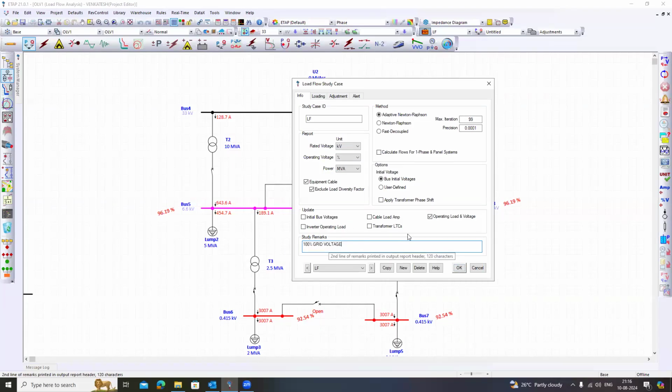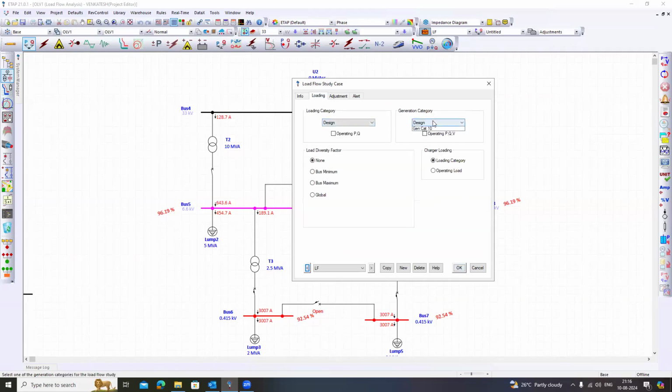Now we can probably have a few more cases. Let us say, for example, if I want to run this case with 95% grid voltage as well as 105% grid voltage, I can perform this simply by changing this category to the design category. We can change this. Now, if you see the generation category here, there are different options: design, normal, shutdown. But I really do not know, by looking at it, what the voltage is for design, for normal, and for shutdown.